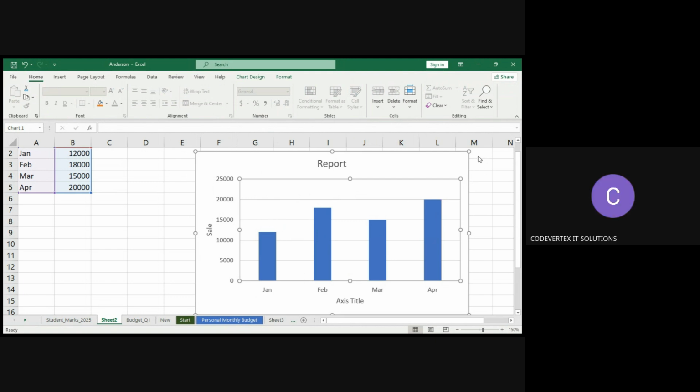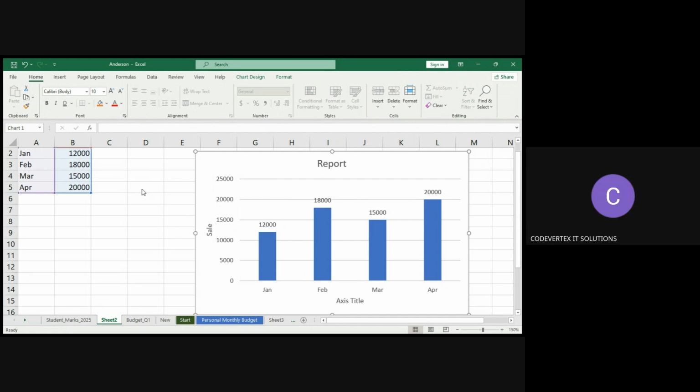Okay. You see this, you can click on this chart, like I click on this chart, then this plus sign. Are you seeing this plus sign? The chart elements. Yes, this plus sign is the chart elements. So there you can add. If I click on it, it's going to bring me options. In chart elements there is axis title, like I change this axis title to say sales, then here at the top is chart title, I wrote report. Yep. So data label is also here. So whatever you want for the chart, you just click. So when I click data label, it will give you the value. It will show you the value on the chart itself.